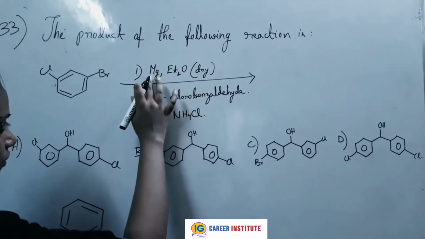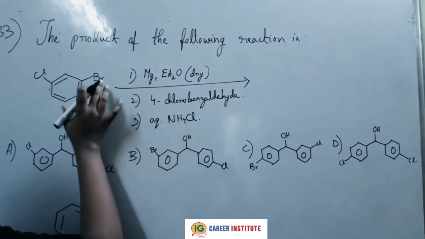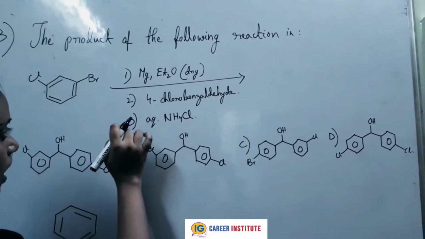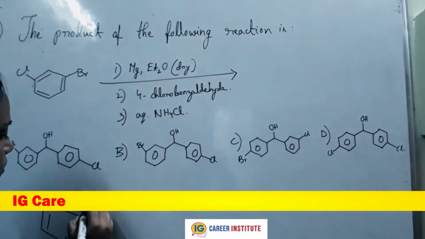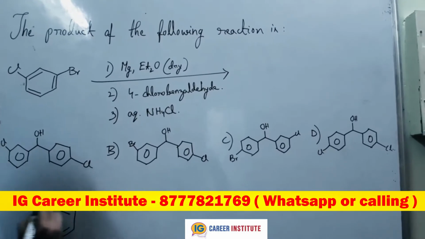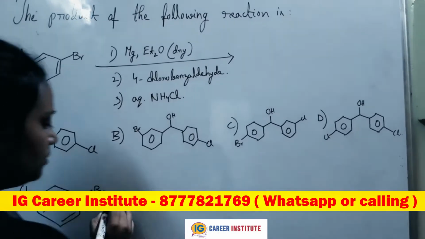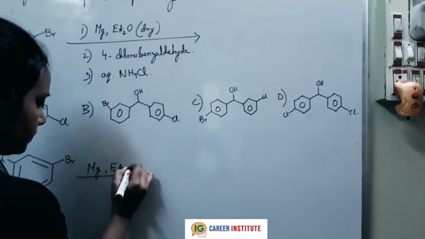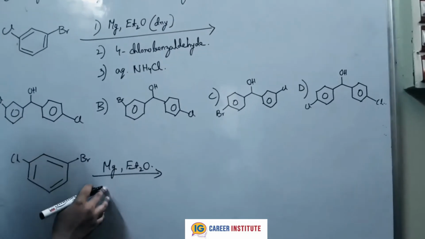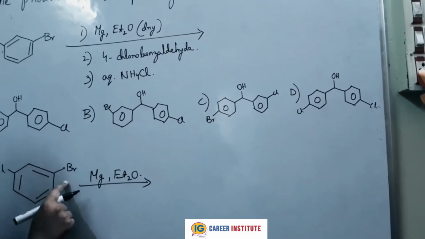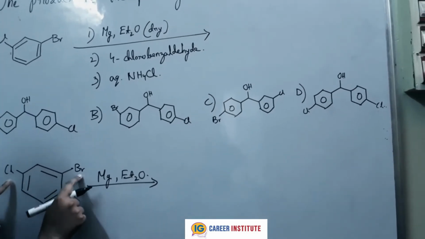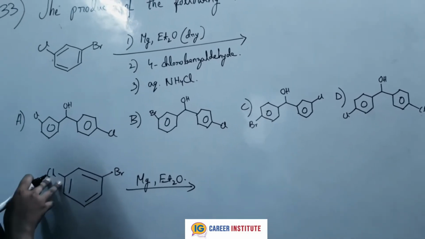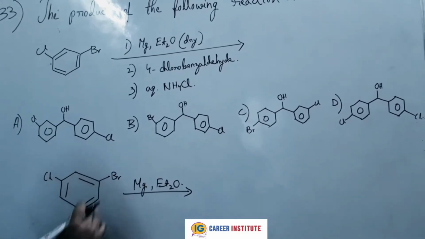ether. So basically, if the reaction takes place with magnesium and there is a haloalkane provided, a halo compound is provided to us, so basically Grignard reagent will be produced. Now there are two options. The magnesium will be inserted between a carbon and a halogen. Now there are two halogens given, chlorine and bromine. So the magnesium will be inserted in which side? In between C and Cl, or in between C and Br.